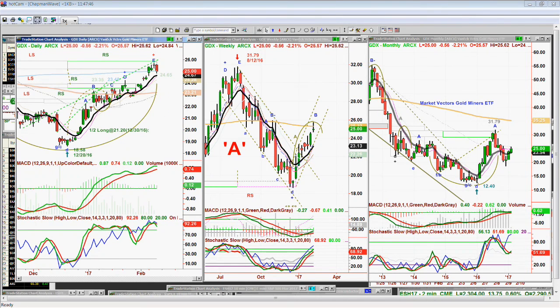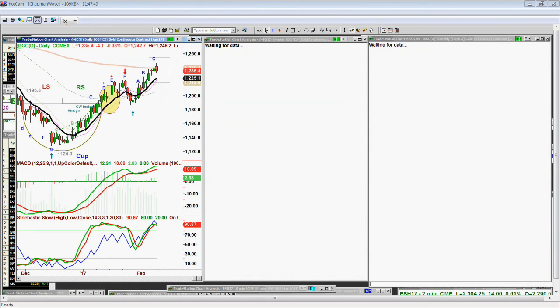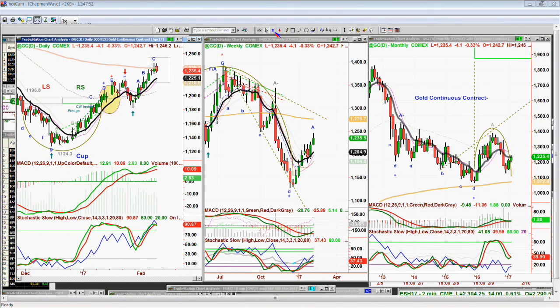Now, I've got this funny thing going on because it's a leg C. And as I said, the Chapman wave unconventional restart would suggest that if it is an A, B, C, D, based on their instant restart, this particular pattern says you go back and test the low. Certainly you test the low of D, which would be 1204.50, but actually there's a better chance that you go towards, not at exactly, but towards the 1182 low. So I said, let's step aside for the day before I can make some kind of decision about that. That's all. But in terms of the GDX, if you've got enough, take something off, you can always put it back on. Next question.